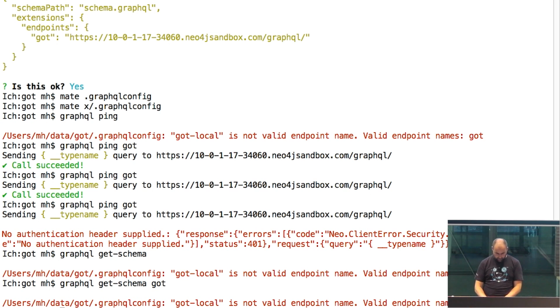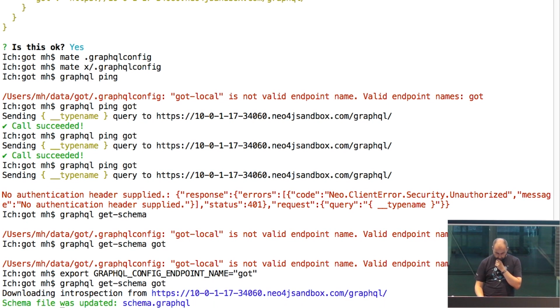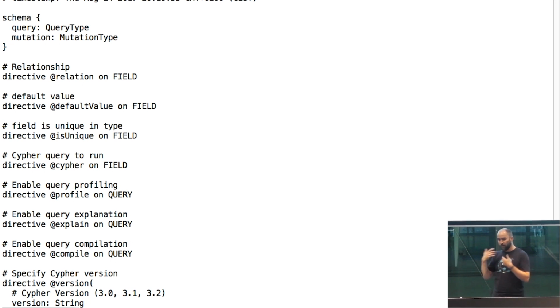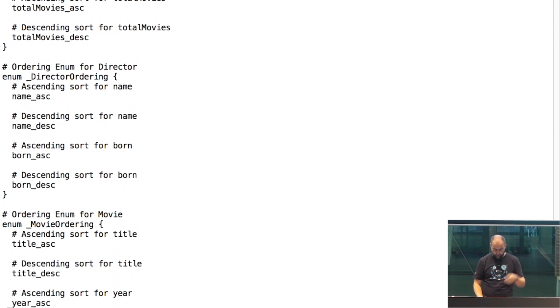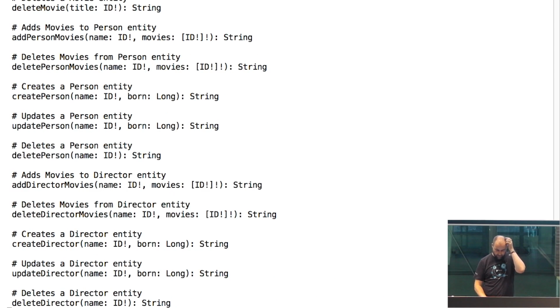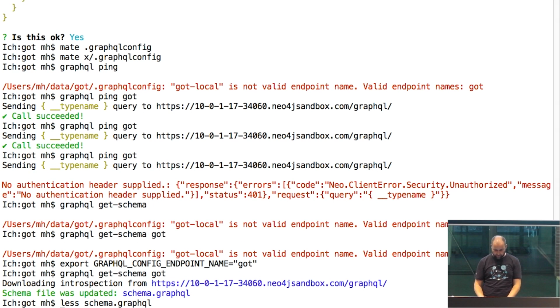I think I had this here because I tried something else. So it pulls the schema, and if I look at the schema.graphql, this is now much bigger than our schema that we had before because it also includes all the auto-generated enums, all the auto-generated mutations, and all the auto-generated query fields. So it's quite a lot of stuff. So all the sorting and so on. But you see it's still the same stuff, it's just more, and it also pulls the comments as well. So which is kind of nice, because if you change it, then it shows you the diffs between schemas and stuff like that. So that's quite useful.